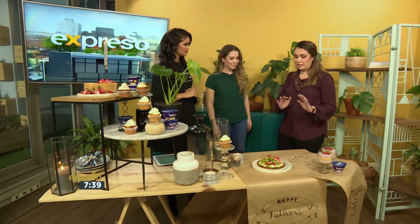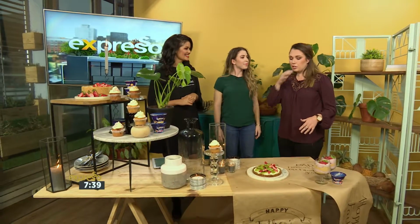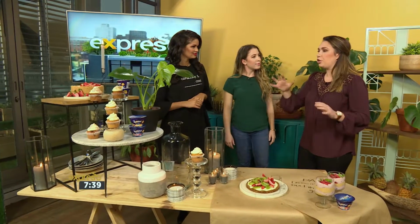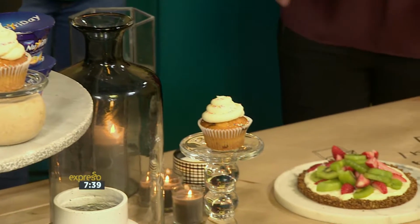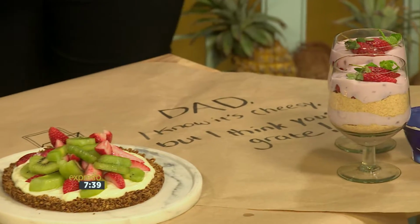Well, this pizza has the most beautiful colors on it. Yeah. And as you can see on our table, we've gone with the more neutral, classy, earthy kind of tones. It's more minimalistic. It's more for the dads in the world, you know? Yes. So I would use that as a decor element, and you work your way around it. As Bronwyn said, you eat with all your senses, so you don't want to overwhelm your senses. So as it does have that beautiful color, you go with the more neutral, and you just let it take the center stage. Oh, amazing.